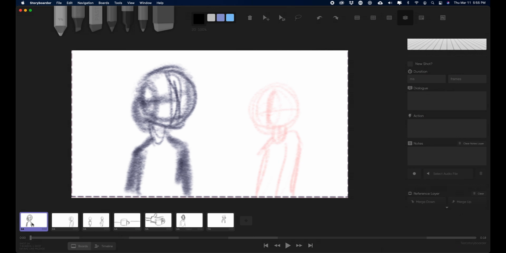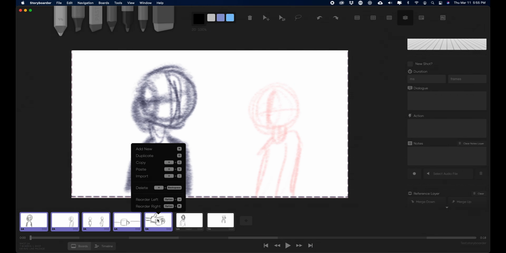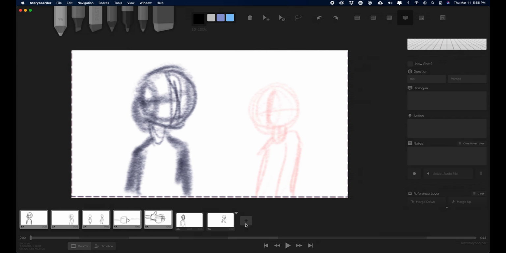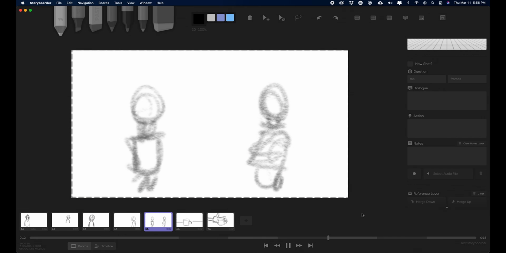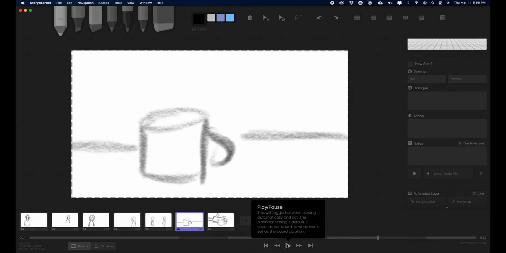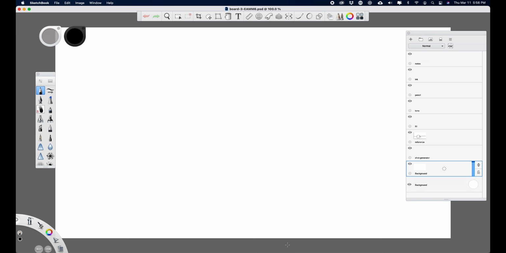So now what's going to happen is Storyboarder is going to take our PNG and take each one of those boards and create a new board for our story. And it looks like it added them to the beginning. So I'm going to click on the first one, shift click on the last one that I just imported. I'm going to right click and then bring it on over to the end, and there are our storyboards. And again, if we wanted to refine these, all I have to do is command period, and it opens up Sketchbook. And that's a quick look at my $10 solution for script writing and storyboarding.